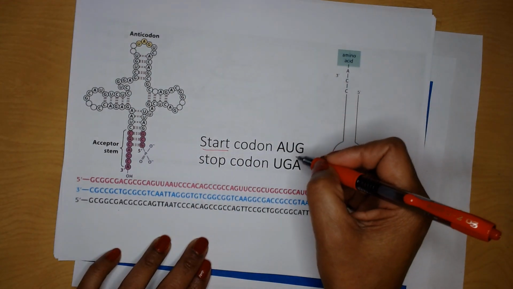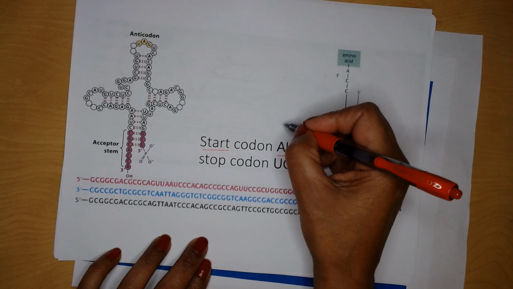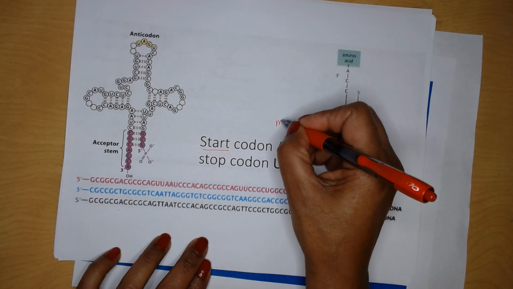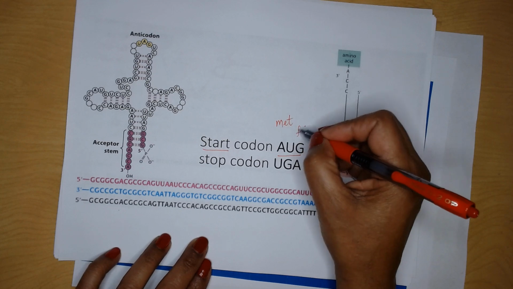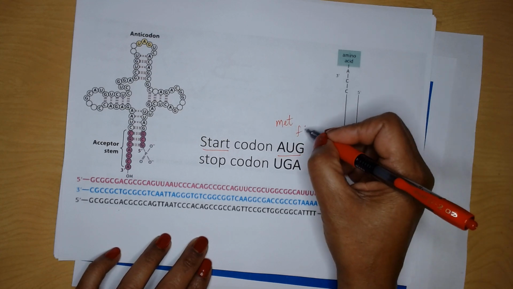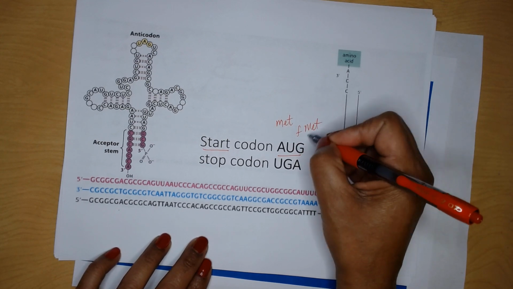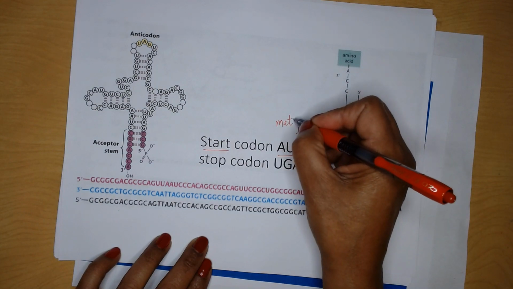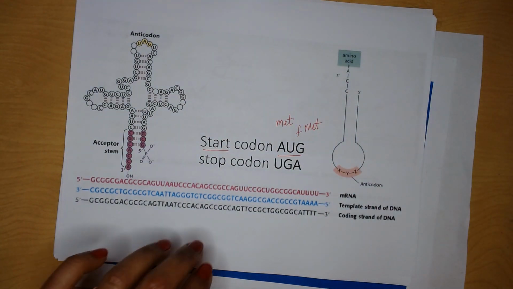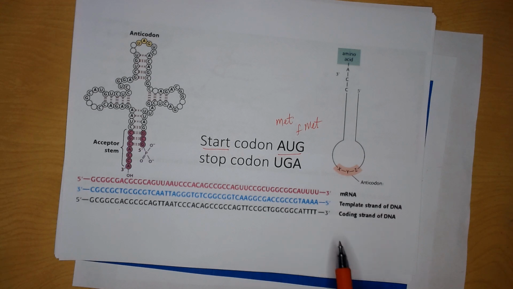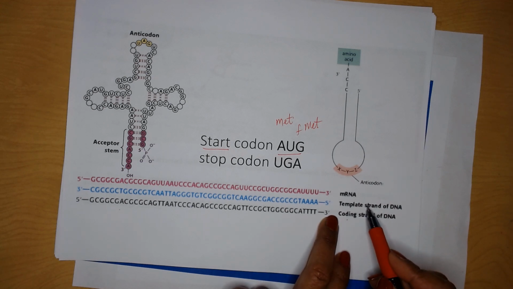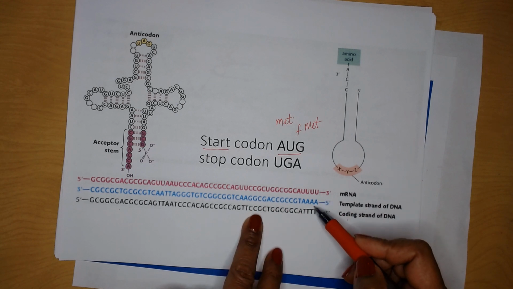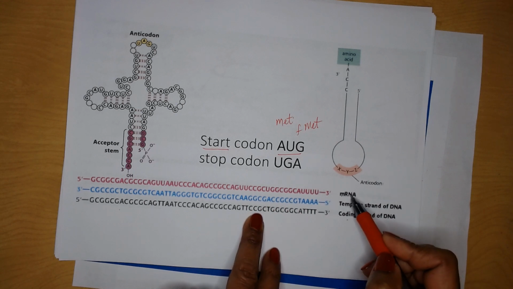It's going to be AUG, and we call that the start codon, for either methionine or formyl-methionine, that's an aldehyde group on the nitrogen, methionine for prokaryote, and then this one is for eukaryote. And this is to remind you that we have the coding strand of the DNA, the template, that is what is going to tell me what will be the sequence of the messenger RNA.